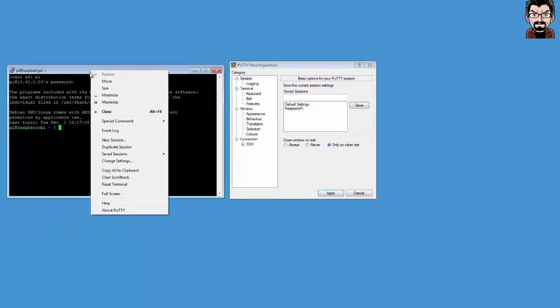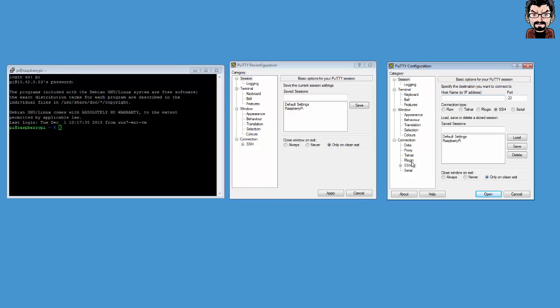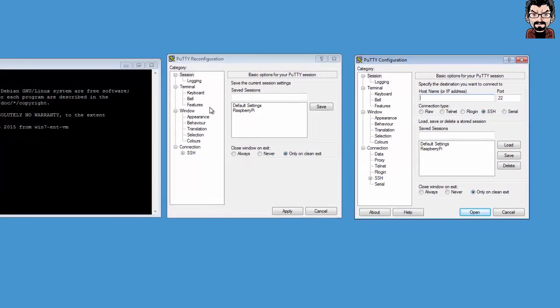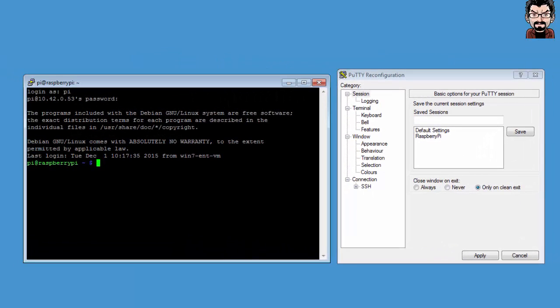As you may see, if you click on the toolbar once again and select New Session, the amount of settings that can be changed for a runtime session and for a session that is stored is quite different. So not all the things that we're going to change now can be done whilst the session is running, and will probably have to be changed before we load up the session in the first place. Let's look at some of the cosmetic changes that I think are actually rather pleasant to change.